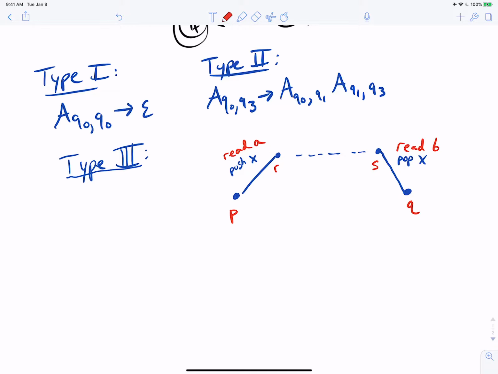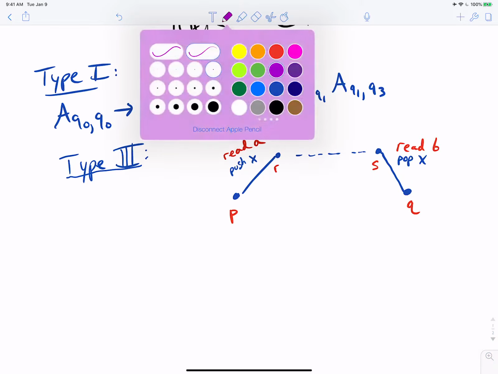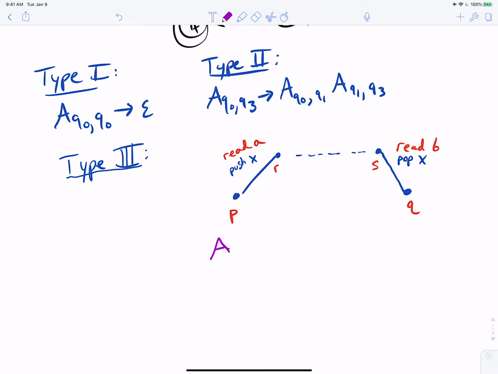So remember, what is my starting state and what is my goal state, no matter what? P and Q. So I am destined to generate a PQ. One way of going from P to Q is through this route, which is what? What do we read on the first transition, the pushing? We read an A, good. So then we read an A.